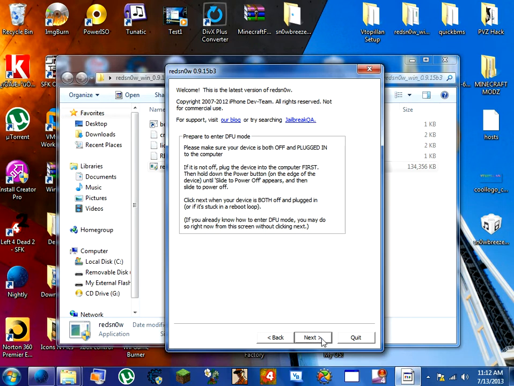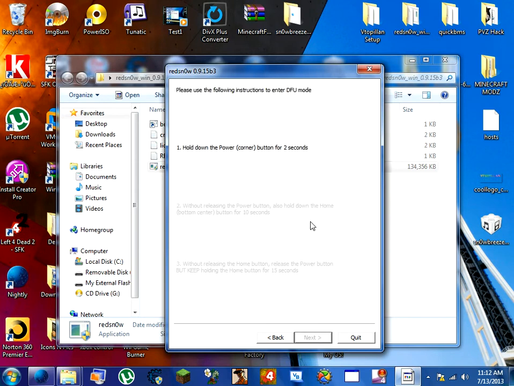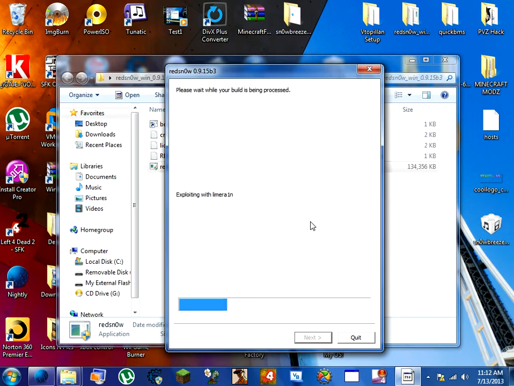And so when you click it, you're going to be prepared to hold the power button for 3 seconds, and then you'll see. So you hold the power button for 3 seconds, and then the home button for 10 seconds, holding them at the same time. That's what I'm doing right now, and you should see the Apple logo, and it should turn off when it reaches 3 seconds. And then at the third second, you have to release the power button and keep holding the home button. And you should hear the ding at 8 seconds, and it should be blank. You should see nothing on your screen, and it's just doing this.